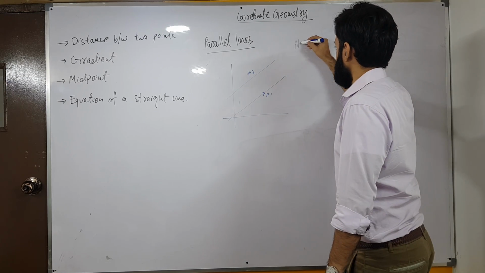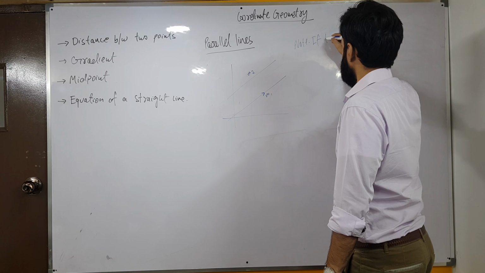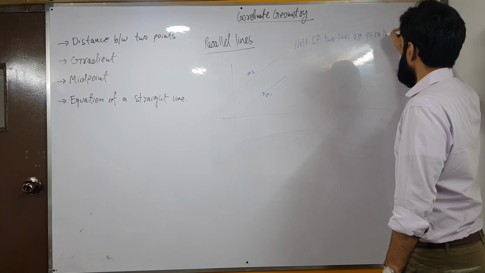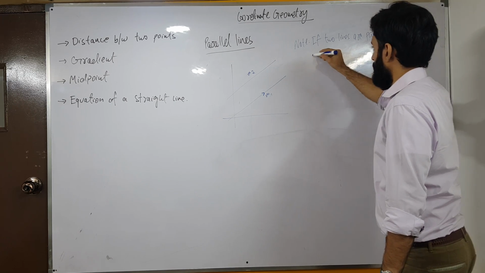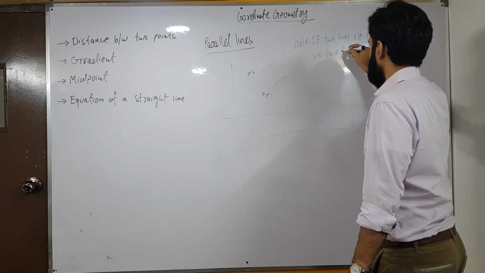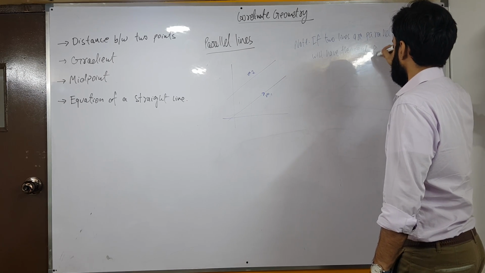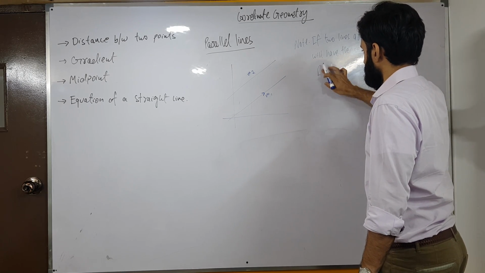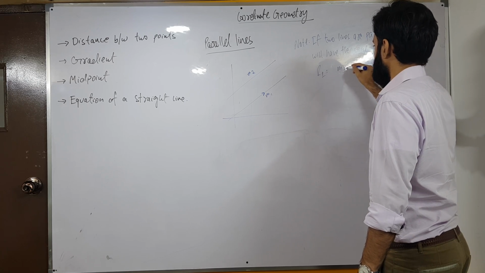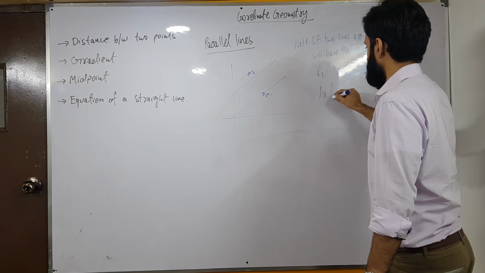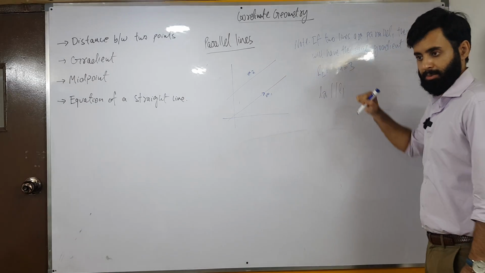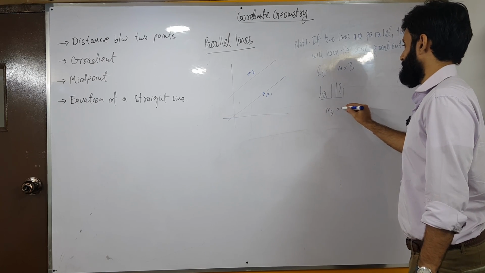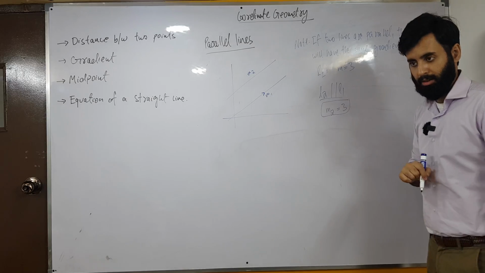Okay. So I want you to write this down. Note. If two lines are parallel, they will have the same gradient. Okay. So let's say you have line 1, and line 1 has a gradient of, let's say, 3. And let's say you have line 2, which is parallel to line 1. You know what this symbol means? This means parallel. Okay, so if that happens to be the case, then the gradient of line 2 will also be equal to 3 if two lines are parallel.